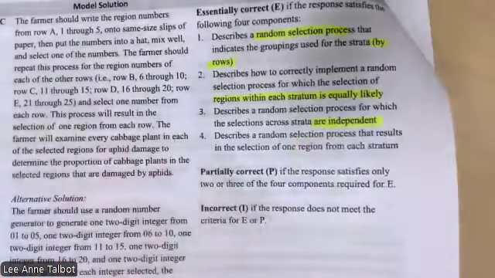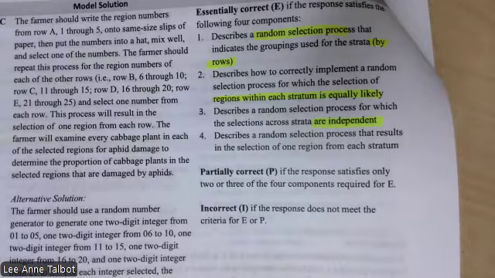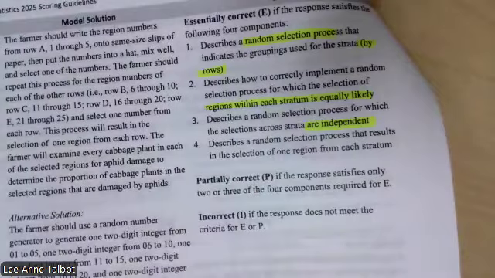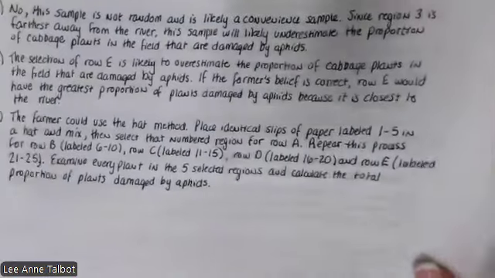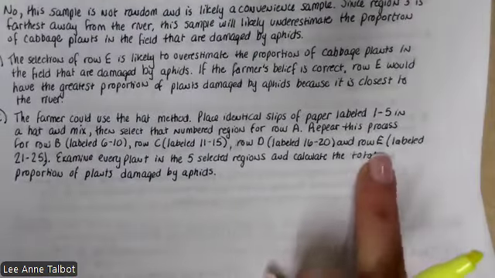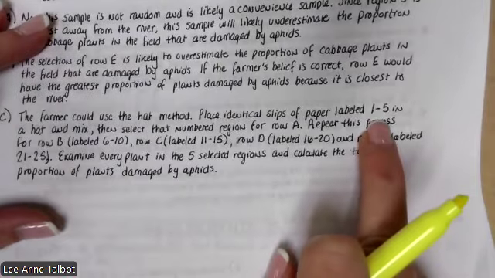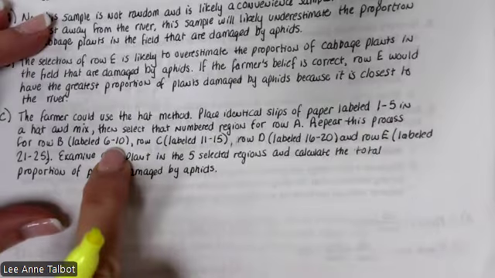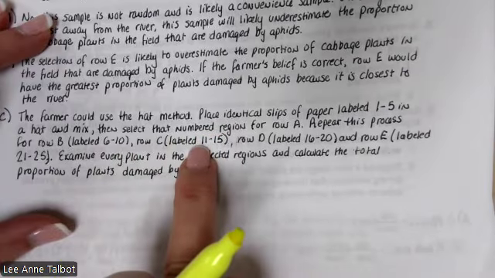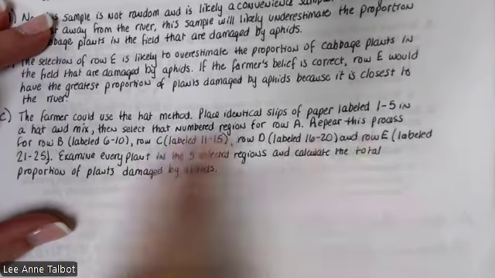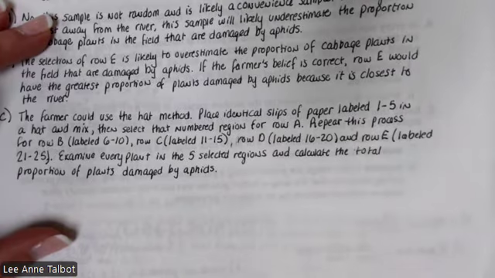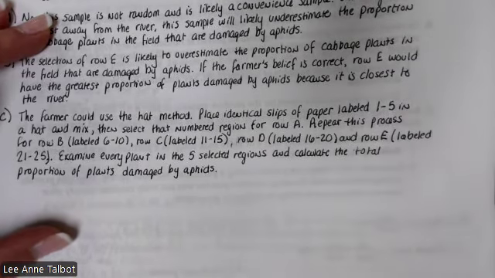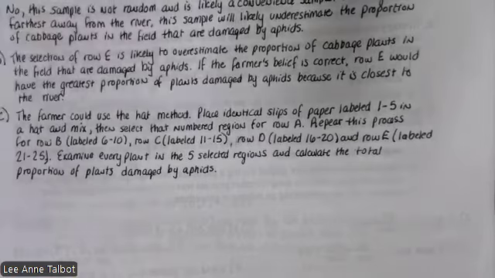Independent. You need to say something about with replacement, so I sort of got around that on mine. I don't know if you guys know this, but I'm a giant nerd and I did this all out pretty. So in mine, instead of doing with replacement, I labeled row B 6 through 10 and row C 11 through 15 and row D 16 through 20 and row E 21 to 25. That's how I got around the independence part for mine, but you probably just said with replacement and put the slips back in the hat, which would have been fine.